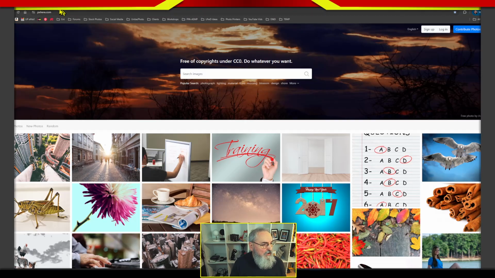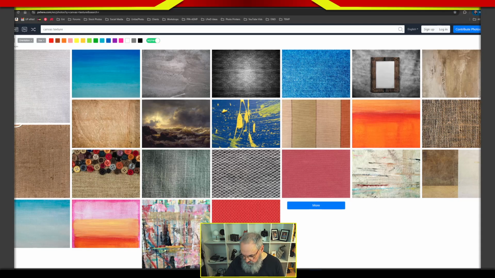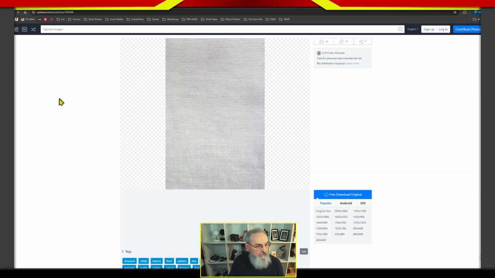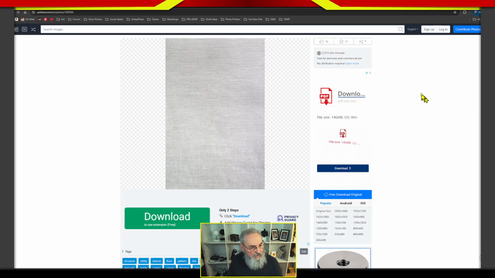Or like I said, you can go to one of these sites and we're just going to type in canvas texture. Oh, nothing there. Actually, this first one here looks pretty interesting, right? I want something subdued, not strong.